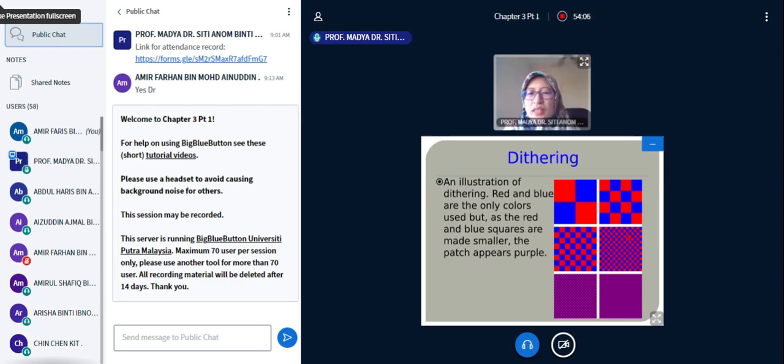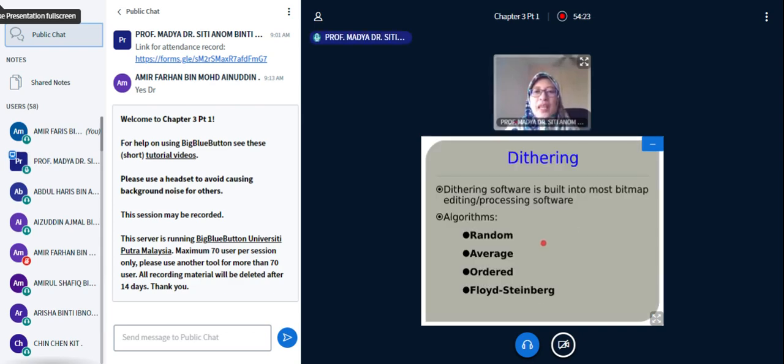Originally this is just these two colors, but if you do dithering, you can see the color seems to be purple. So this is how you explain the effect of dithering.